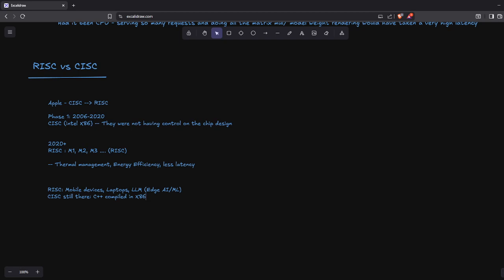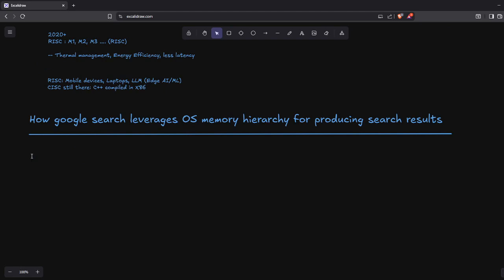Okay. Now we will do a very interesting exercise: how Google Search works behind the scenes, and more importantly, how it uses every bit of CPU performance to serve search query results super efficiently. Probably we all know the use case, I don't have to explain it.